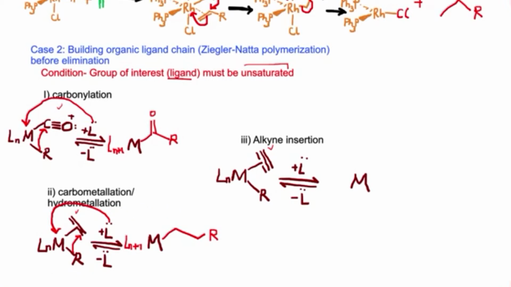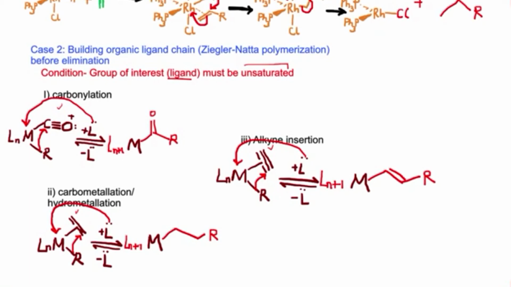So in here we're going from an alkene to an alkane right there, and finally here we have our alkyne with a triple bond right there, and what happens is the R group inserts itself, or migrates, sorry, there, and there we have our ligand, which causes the insertion, and what results is the ligand count increasing by 1, and we have the metal attached to this carbon that is doubly bonded to the other carbon, and on this other side we have our R group. So we're going from an alkyne to an alkene right there.